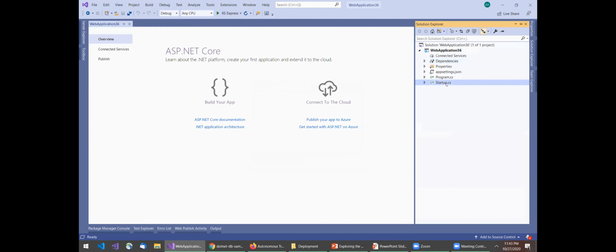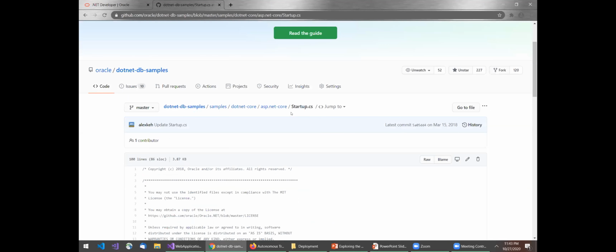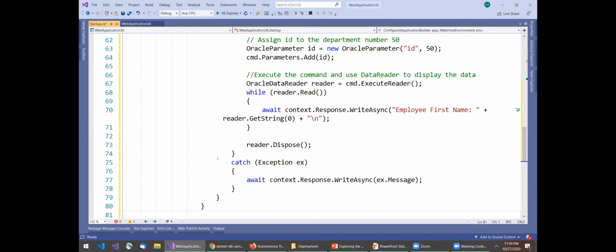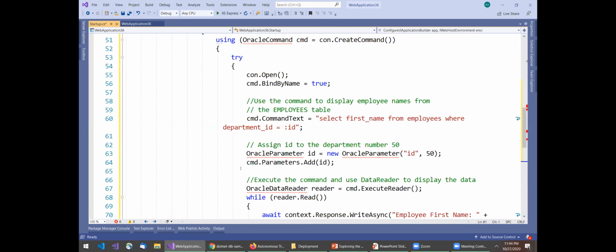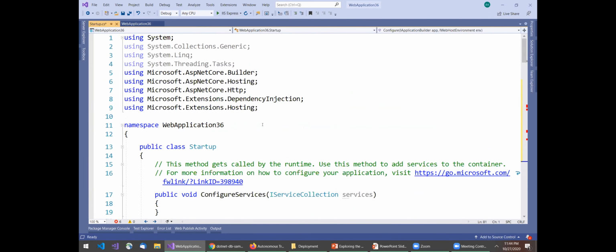Okay, so now we'll open the Startup file, and in it we'll add some code here. I will cut and paste from GitHub. On GitHub, we have an ASP.NET Core sample that you can use. I'll work on improving this a bit more so that you don't have to copy and paste just this middle section. This sample was originally created for ASP.NET Core 2.1, and so it uses different constructs than what 3.1 has. So I need to update it for 3.1.